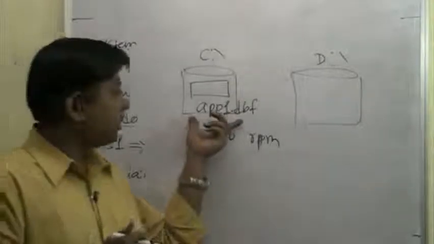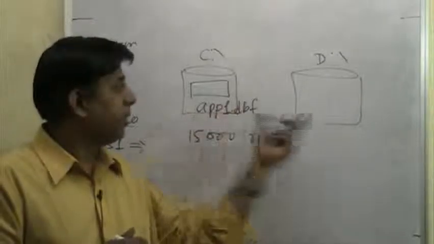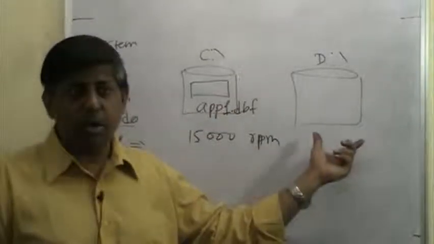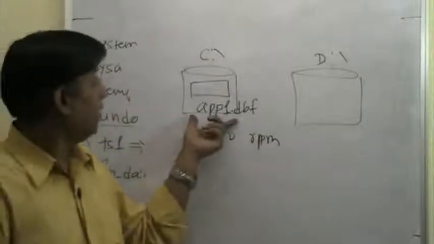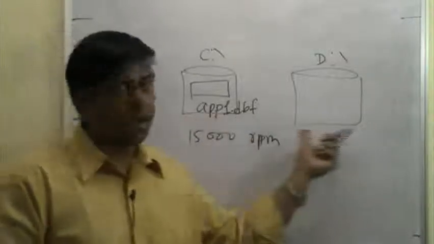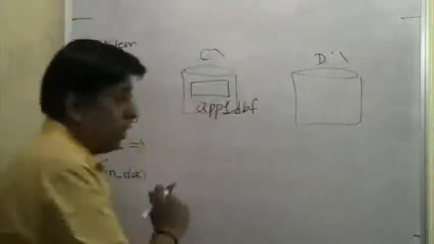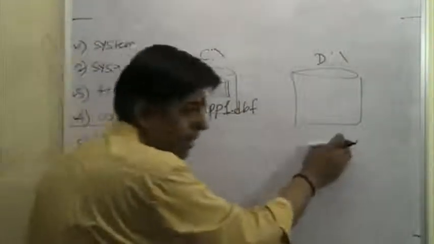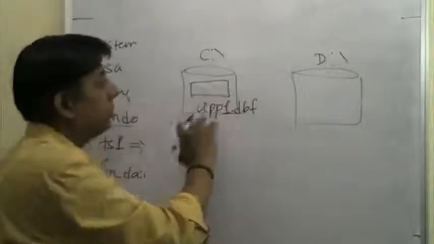Assuming that you have a hard disk with low RPM and it is old, the management has bought you a new hard disk and you have created a D drive out of it, and now your job is to move a file from the C drive to the D drive. Okay, how would you do that? You have a command for that. Moving a file from one directory to another directory, or one drive to another drive, is one and the same thing. Why? Because you are actually changing the name of the file.